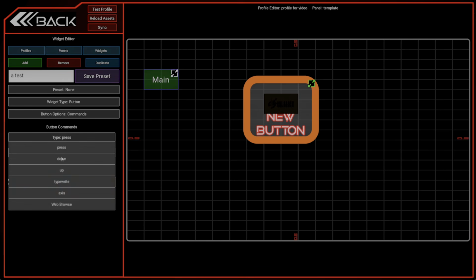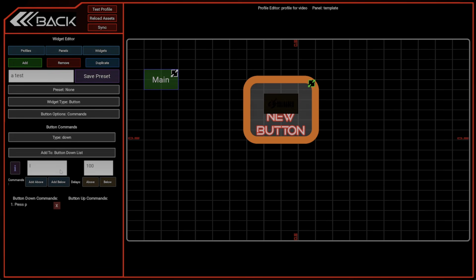And then we have up, down, type right, and whatever. So down, and we use P. This is essentially like if you push a keyboard button down, or any keyboard, joystick, whatever, you push it down, and it's going to stay held. And it's not going to release it until you give it a command to release it. So if you just left your command like that, it'll hold down P and never let it go.